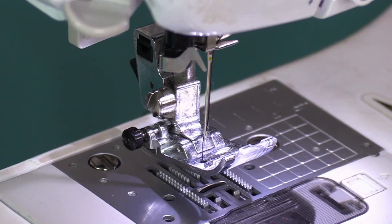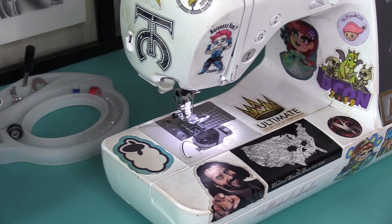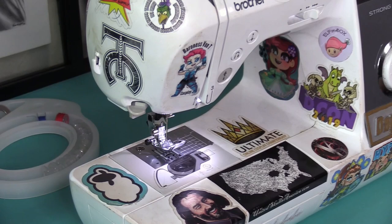So what about the bobbin? It just stays there and it'll do its job. Oh, so the bobbin's ready to go. Yeah, you already wound it and positioned it. Now the top thread is all threaded and this machine is ready for sewing right now. So now we can actually sew. All right, so let's do it.